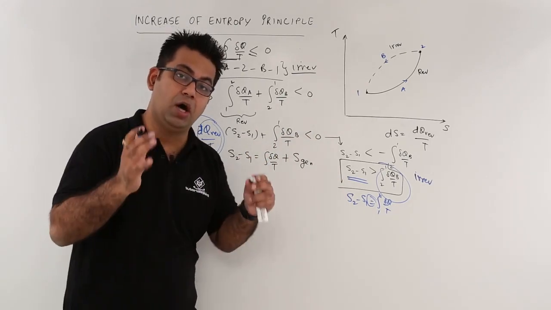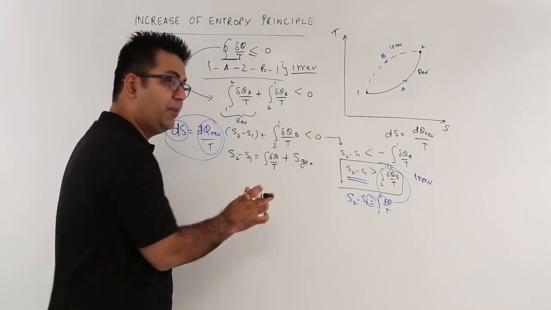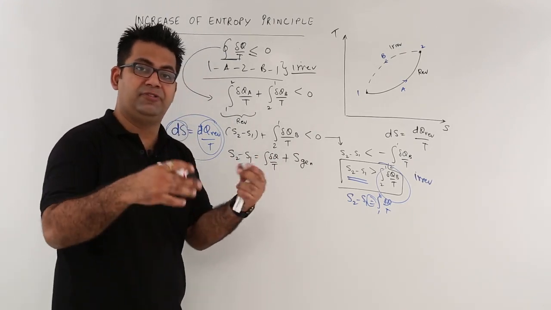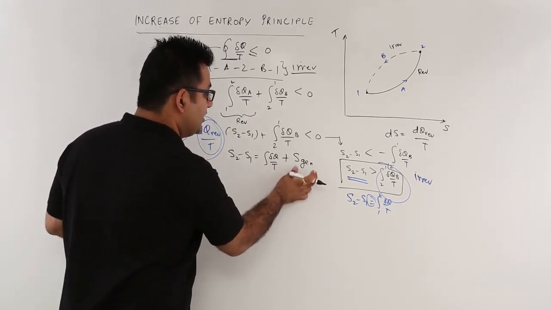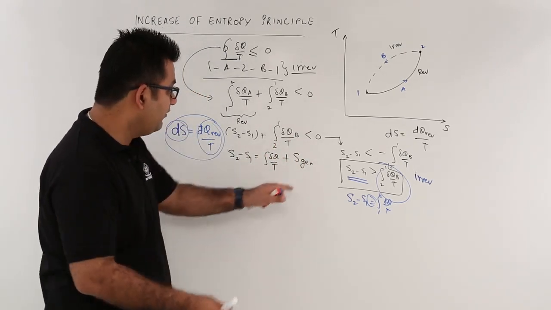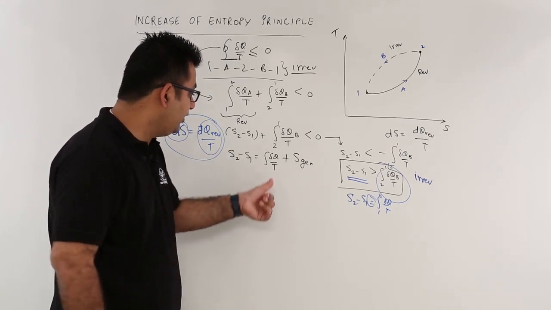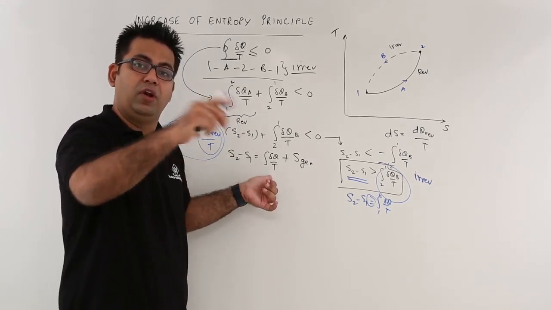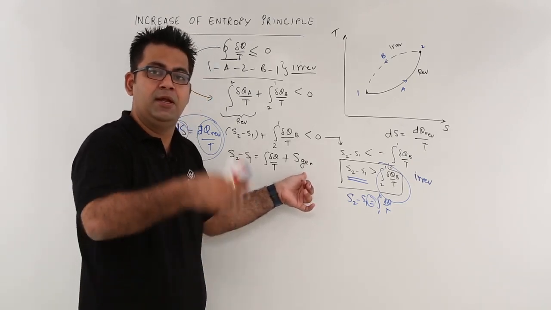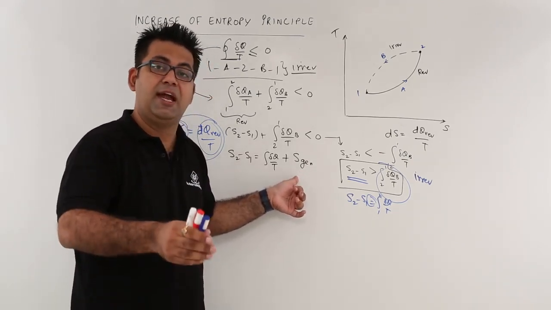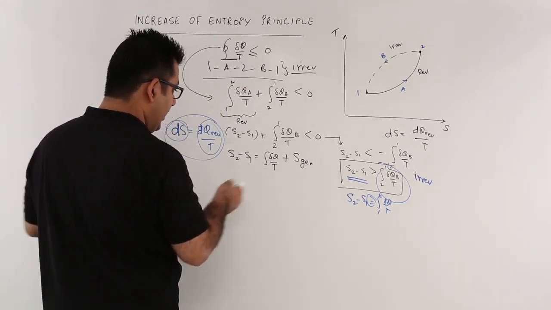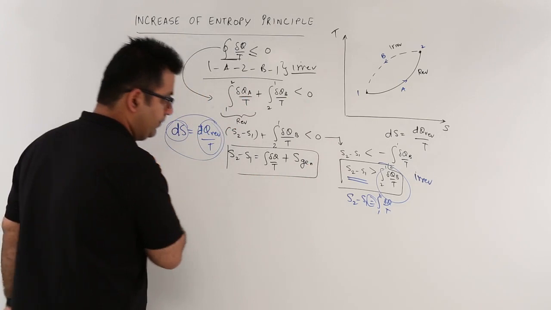entropy generation. Now this means that because the entropy change is more, but the entropy transfer was only this much, some entropy is being generated within the system, because this is something we are not supplying. We are only transferring this much entropy, but the overall change has been more. This means some entropy has been generated within the system. So this is entropy generation. All right. So this is the general thing.